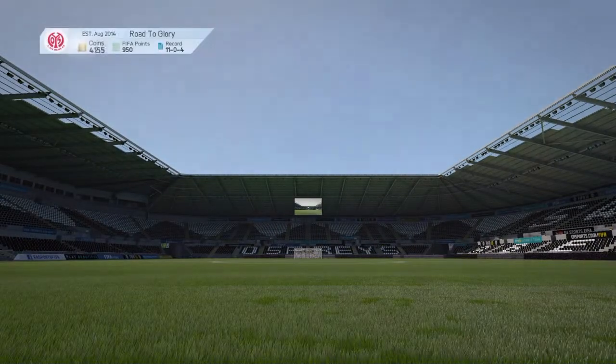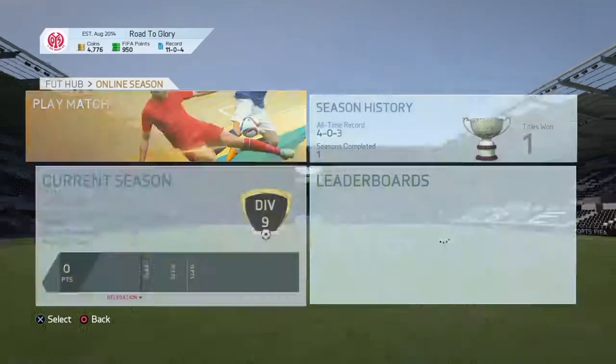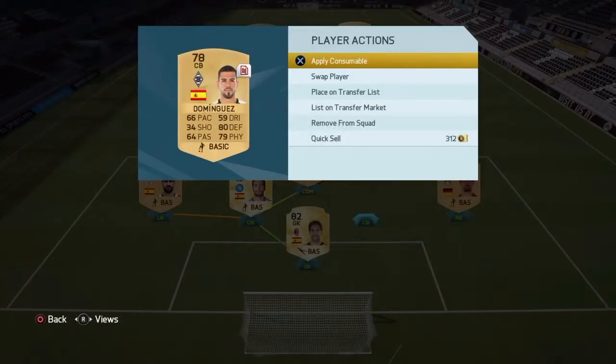Oh well, guys, we lost that game 2-1. We got 4,776 coins. But let's jump into the second game. Just put some contracts on these players, and I'll see you in a bit.